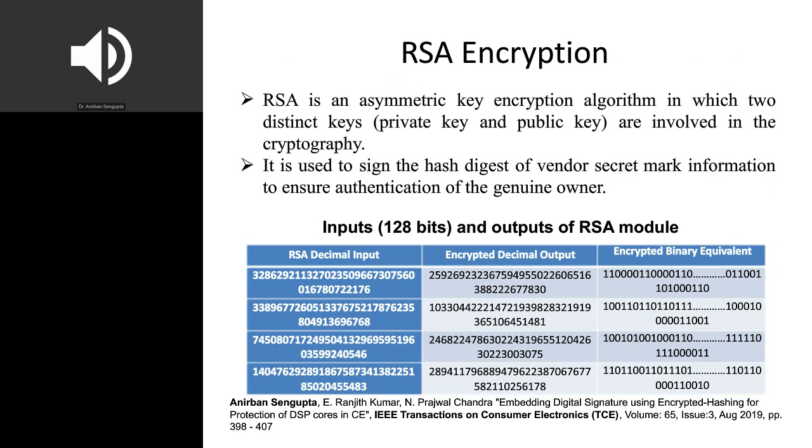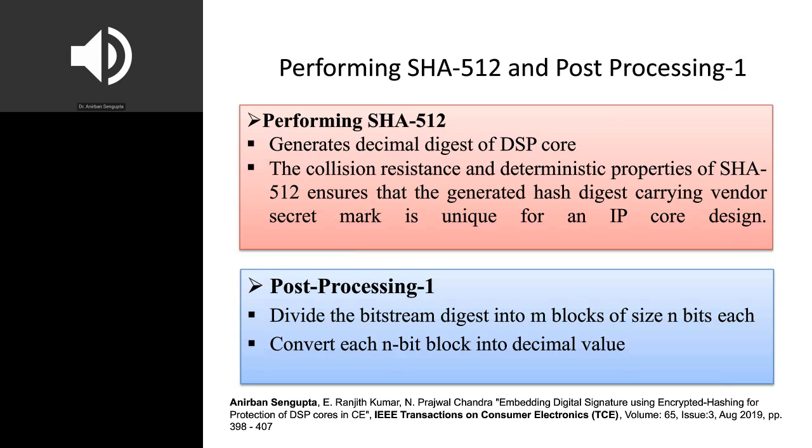So in this slide, what I'm trying to talk about is that this digital signature process offers several security properties. First, it offers collision resistance. Second, it offers a deterministic property. And third, it is distributive in nature, so every bit of the hash output is a function of every bit of the input bit stream. Therefore, based on these three properties, the hashing is quite strong and robust, and it is further subjected to RSA encryption and then concatenation at the respective points.